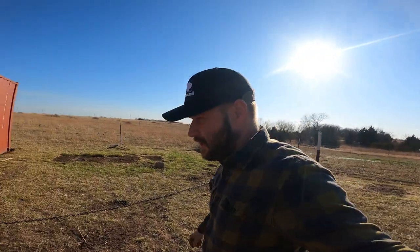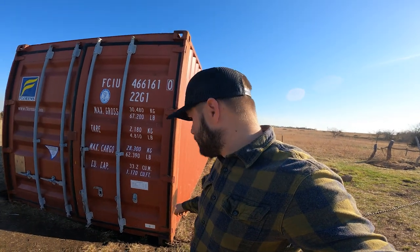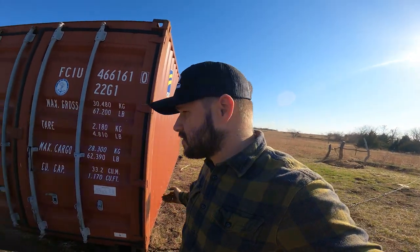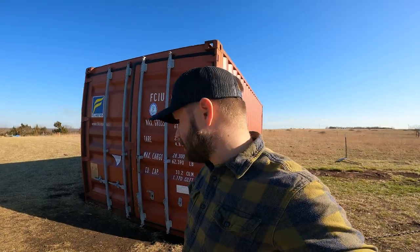Okay, we're going to try one more thing. We're going to try to pull it that way. If it won't pull, we'll call it a day. It moved over a little bit, but as soon as the truck started spinning out, it stopped. It's just digging into the ground. So we'll see if it'll slide this way a little bit better. Otherwise, we'll wait till the skid steer gets out here.